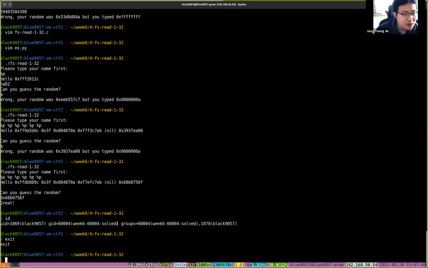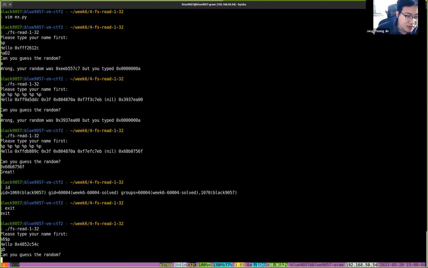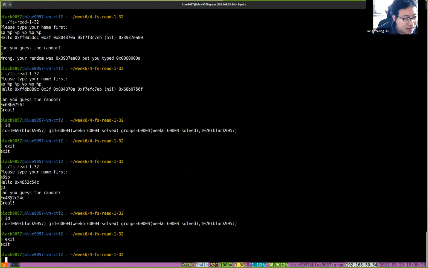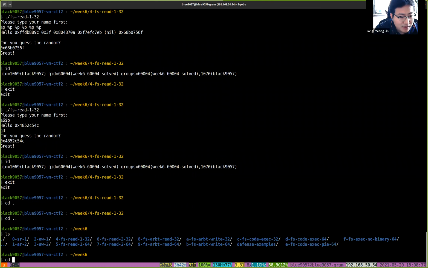We can also practice pointing at the argument with the exact argument selection number. For example, we know that the random number is at the sixth position in the argument number. So in that case, we can put %6$p, and it will print out the random number directly. Please make sure that there is this kind of syntax, so that you can select the argument order here. You can skip arguments 1, 2, 3, 4, 5, and then directly print the sixth one by placing the selector here. So you can solve it like this, and for 64-bit, it will work the same.